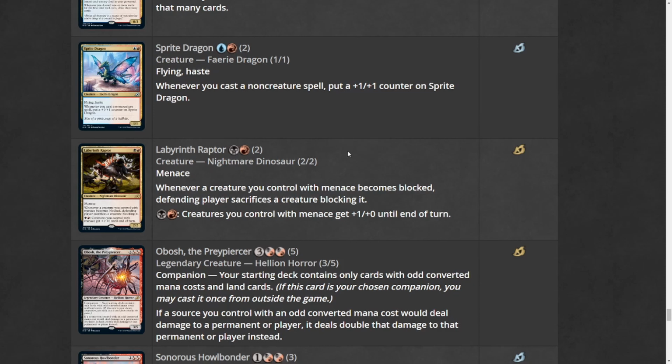We will see. Labyrinth Raptor is a 2-mana rare nightmare dinosaur creature with menace, 2/2. Whenever a creature you control with menace becomes blocked, defending player sacrifices a creature blocking it. Creatures you control with menace get +1/+0 until end of turn. There is some support for menace in this deck, but all in all, I think this is just a crap rare.